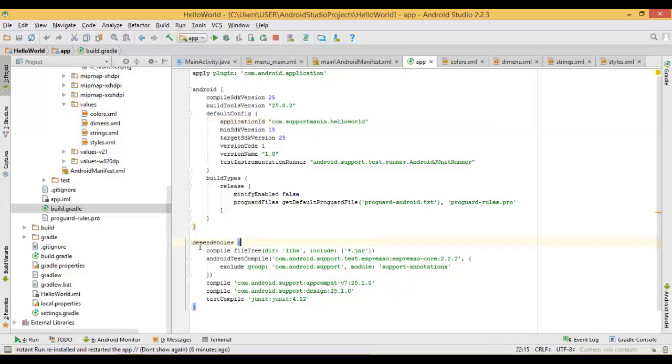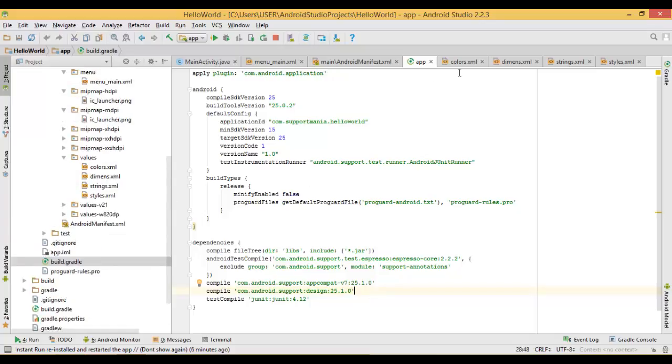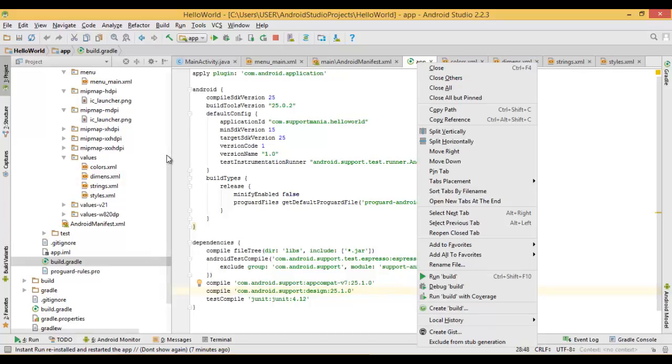Talking about dependencies in this section, whatever third-party libraries you are going to use for the Android application, you just have to mention with a compile line, basically like this. It will refer to that particular library, and you can achieve whatever functionalities are present in that library in your project. So let's quickly start with a small demo.